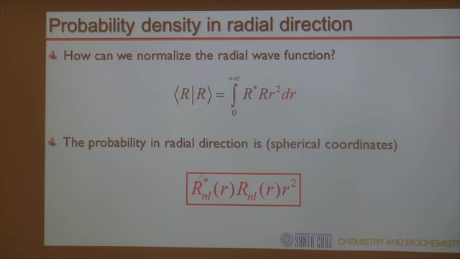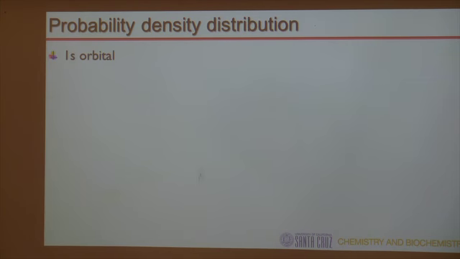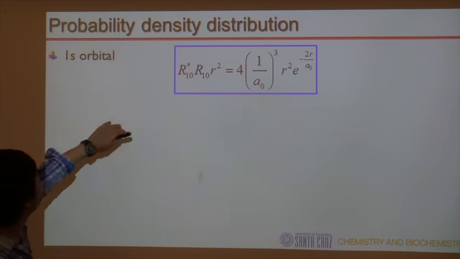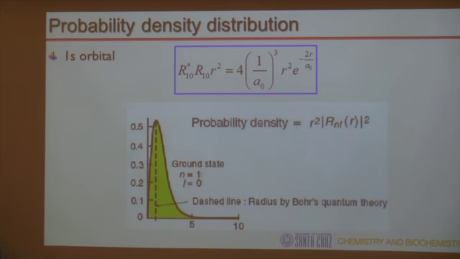Okay. My drawing is not quite fancy, so we have a fancy picture in your textbook. So this is actually the 1s orbital. It looks like that distribution. Okay, that's a more fancy one.